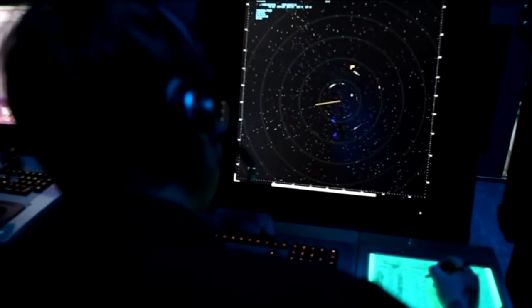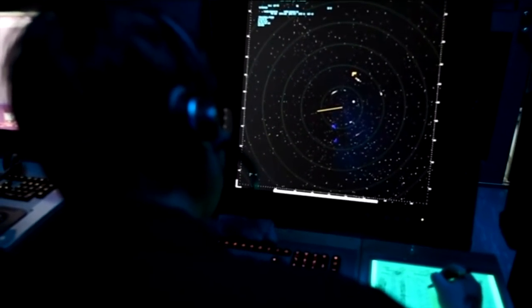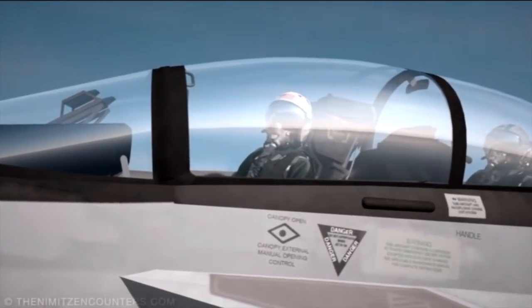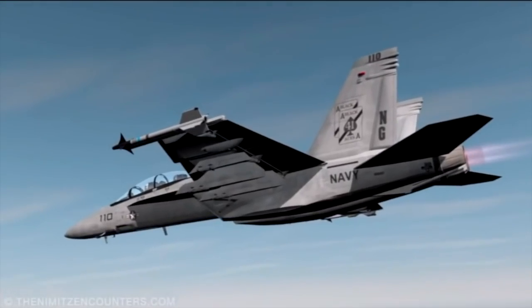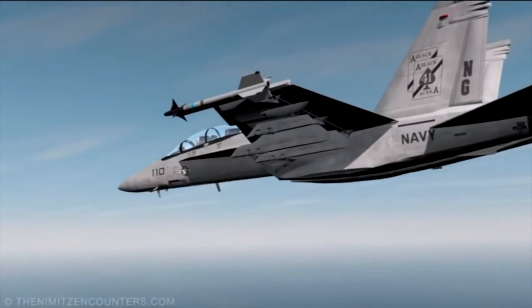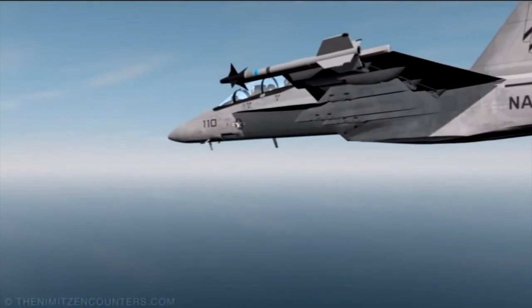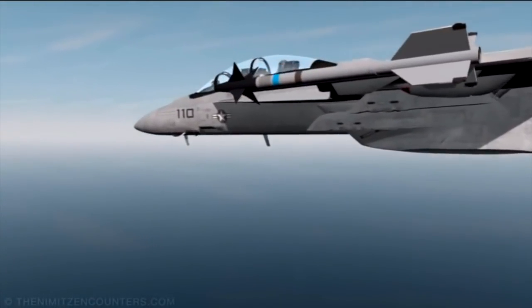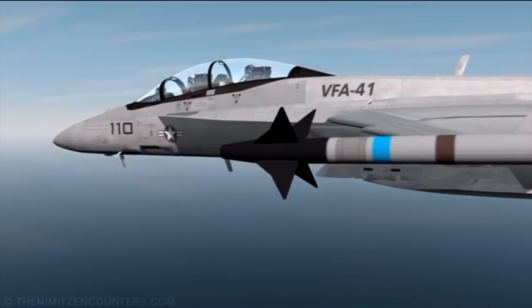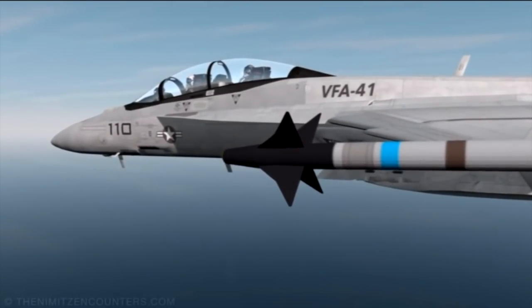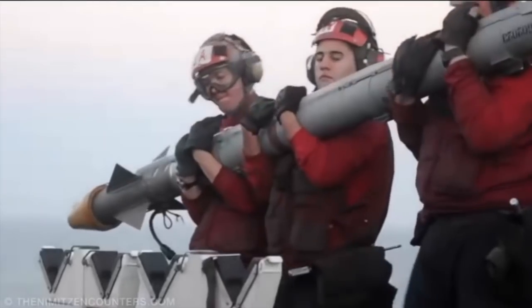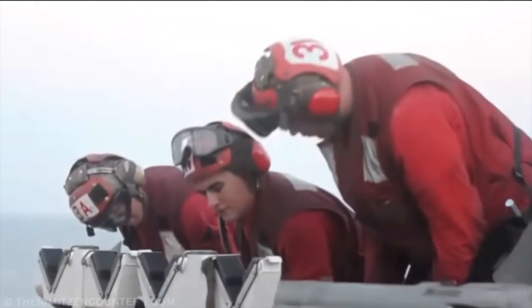The next radio call takes everyone by surprise. Fast Eagle 110, say loadout. 110, what's your weapons loadout? Wings clean, Princeton. We just have CATM training missiles and they're not coming off the rail. Now the controllers have the pilot's undivided attention. Normally, the squadron doesn't carry live ordnance when training.